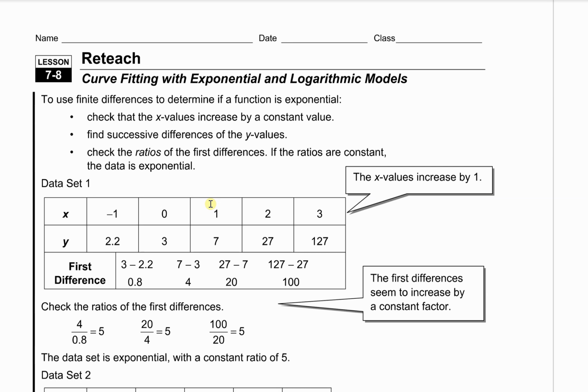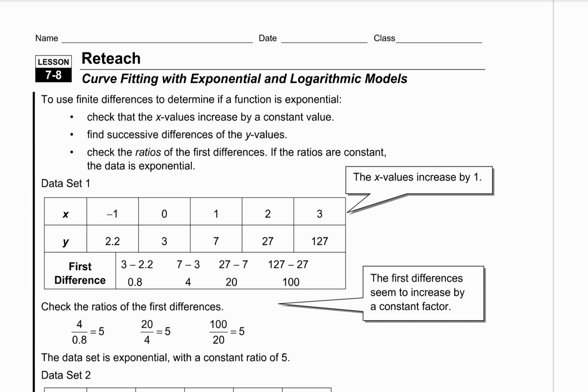Hopefully you remember back in Algebra 2a, we did curve fitting with various functions, linear functions, quadratic functions, I think even cubic functions. And basically what we did was we used our calculator and entered some data into the calculator in list 1 and list 2 and tried to find the model or line or curve of best fit. Well, you can do that too with exponential and logs, but we're not going to look for differences, at least not when we do them. We're going to look for ratios.